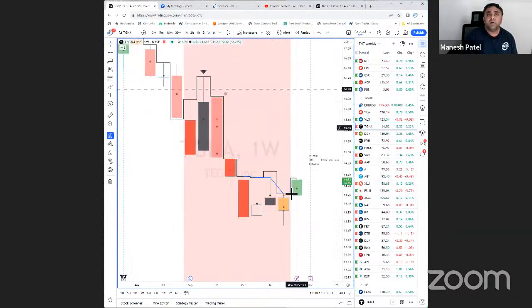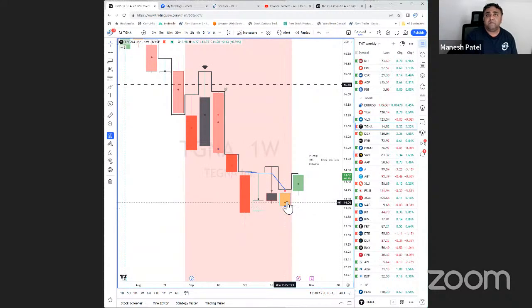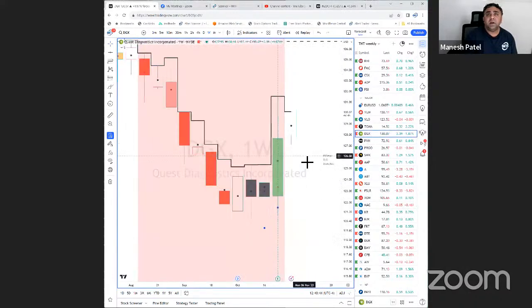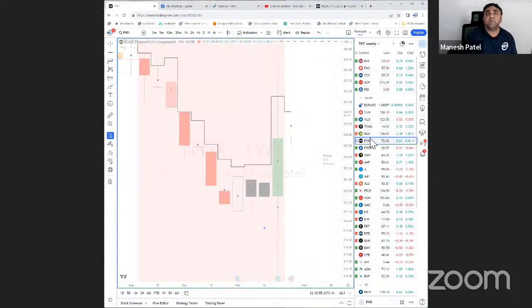Maybe off. Over here, this gap down. It filled the gap, but did not come back to the entry. So this is a situation here. Even though it looks good, we still did not enter this trade because it gapped down, went lower, then came up above the previous bar low, and then it never came back to our entries, which is what we look for in gap trades. So there's no trade there. DGX over here. This is a trade that we did enter, and we did take a loss on this trade. So that's basically 4 wins, 1 loss.